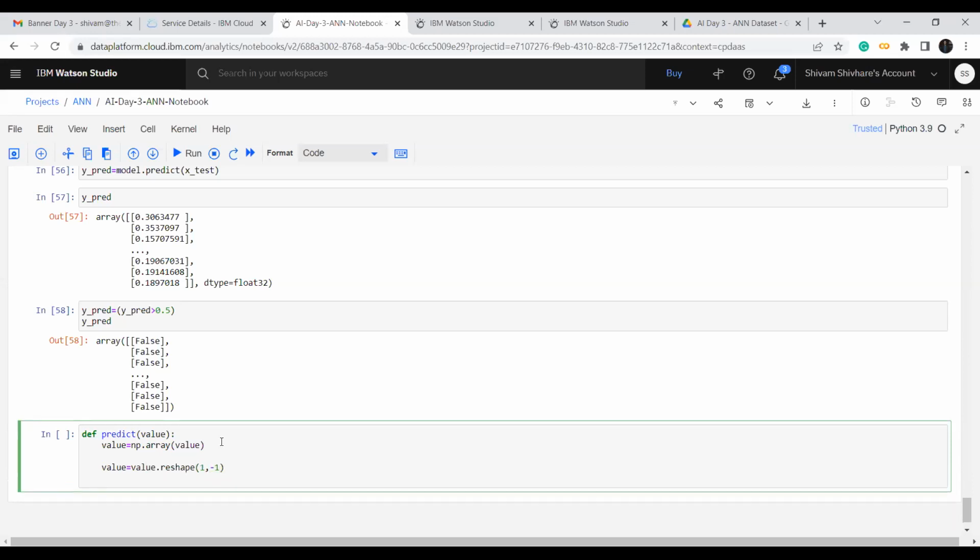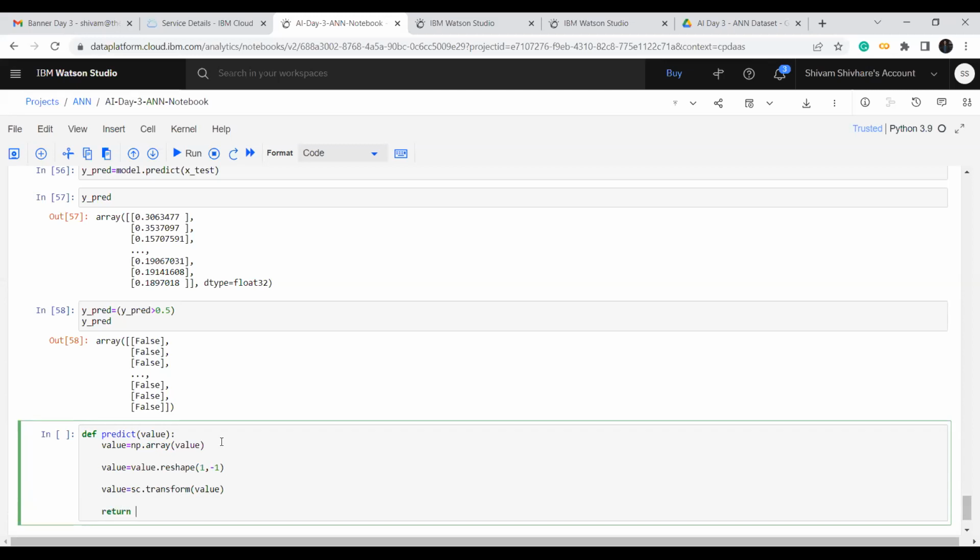So I'm reshaping the data right now. After that, we need to transform it. The feature scaling, a standard scaler, we stored into the SC variable, correct? So I'm writing value is equal to SC dot transform on the value data.